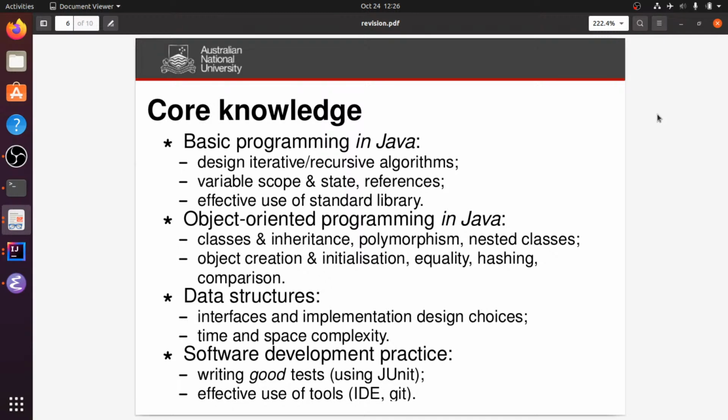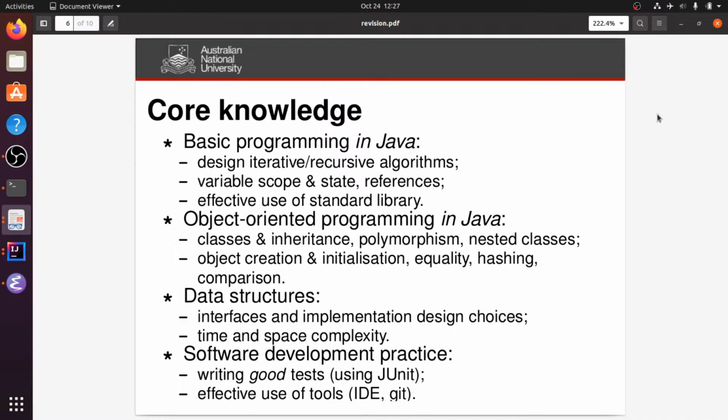Another thing that we have talked about is data structures of different kinds. We looked at abstract data types, which in Java are typically specified in terms of interfaces, but what we were most interested in is the implementation behind the interface. So design choices in implementing data structures is another piece of core knowledge here.